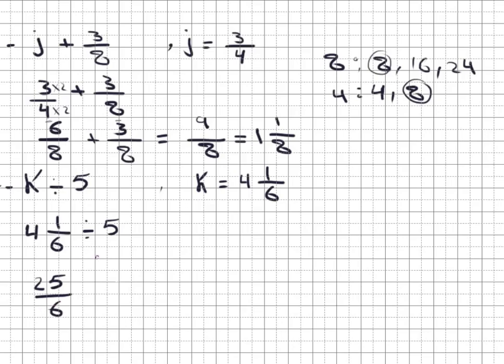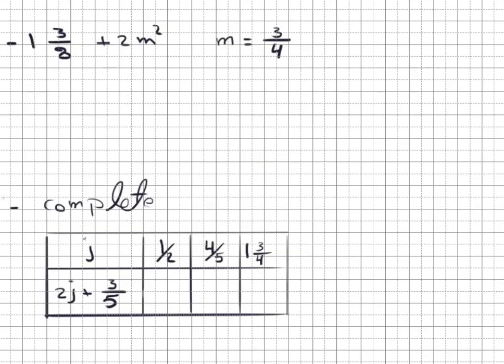over 6. Instead of division I will do multiplication. 5 will become 1 over 5. From here we can simplify. Divide 5, the answer is 1. Divide 5, the answer is 5. Now we can multiply. 5 multiply 1, the answer is 5. And here we have 6 and the question is finished.